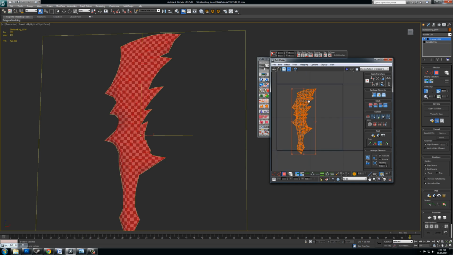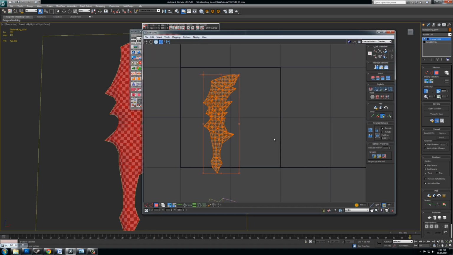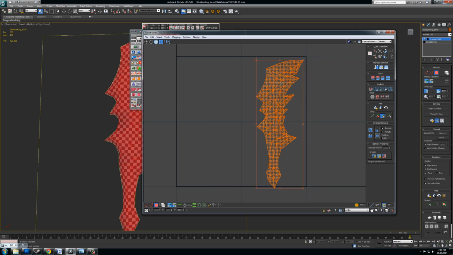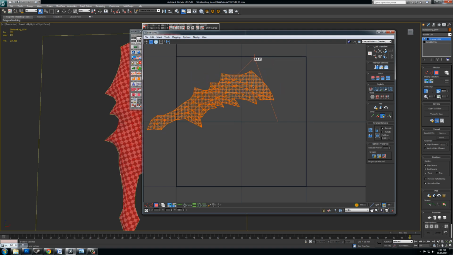So now, what you need to do is fit this within the square in your UV window. So see this darker square? This is your 0-1 UV space, and that's where you want your model to fit. And you can try and fit it in however you want, but what you want to do is fill up as much of the space as you can, because that's your resolution. And the more space you fill up, the more resolution you have on your texture.